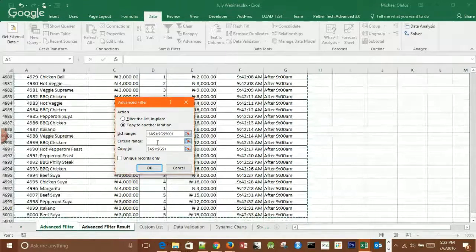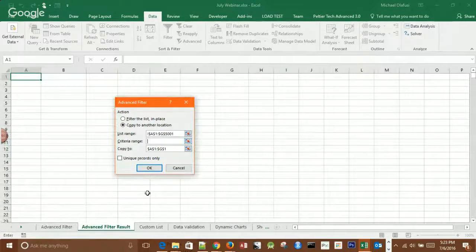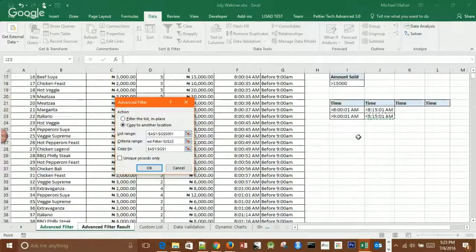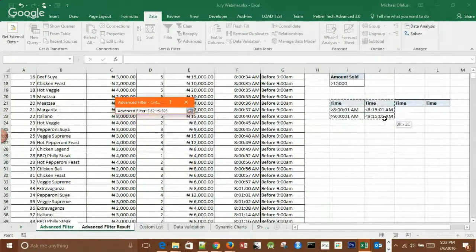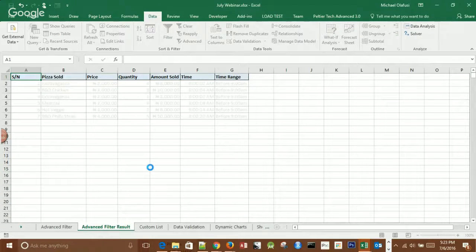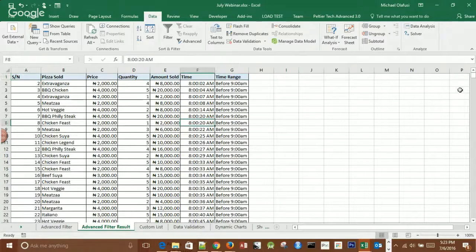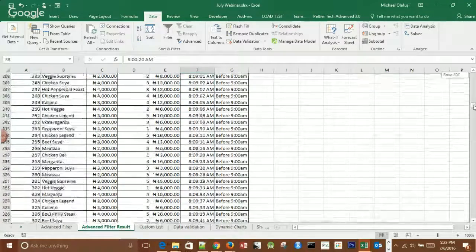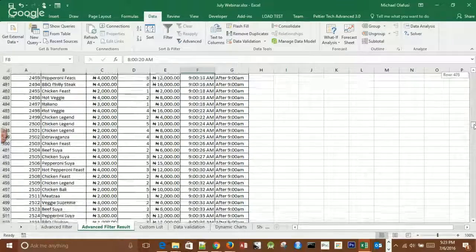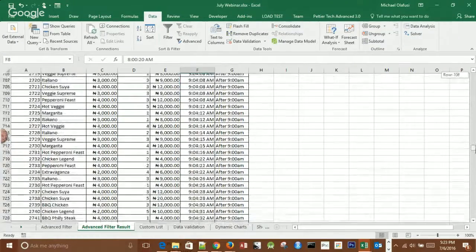Again, the criteria range. This time, we're just going to use this, just like you suggested. I'm going to wipe this off and say put the values in here. I think it worked. That is really cool. It's even better than what I was advocating. Yeah, it worked. So thanks for that.